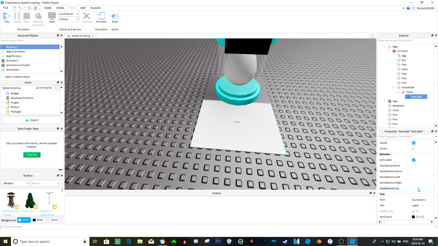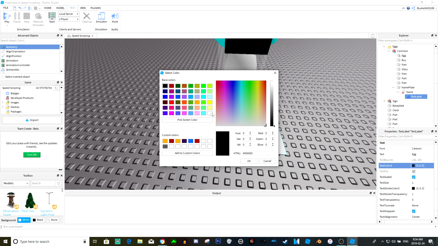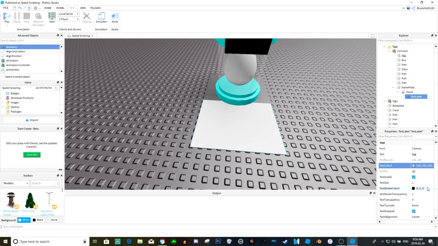Okay, there. Now I'm just gonna make this cartoon because I always make a cartoon. Let's make the text just say egg 1 and text scaled. Text color white because I always do that. Text stroke transparency 0 and background transparency 1.